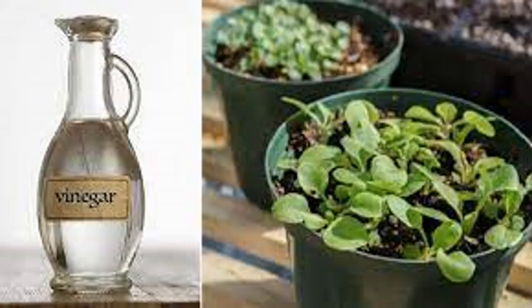Soaking seeds in vinegar helps the germination process happen quicker than usual, as it allows the outer layer to break down easily, which aids in seed sprouting.